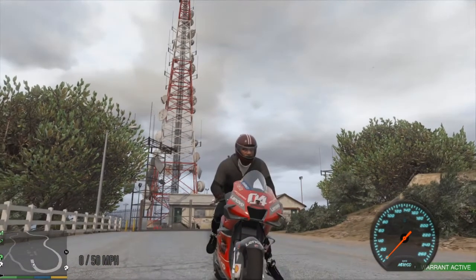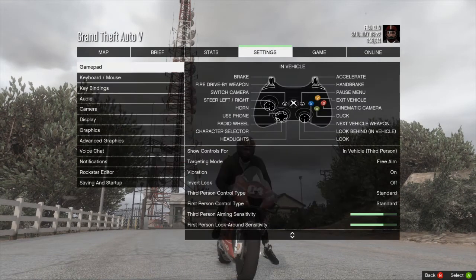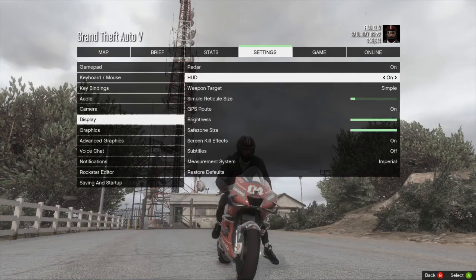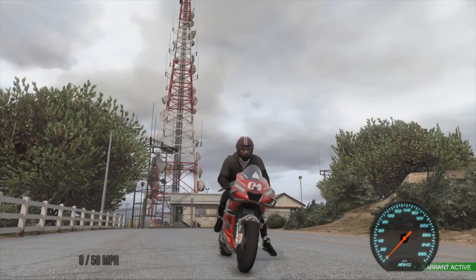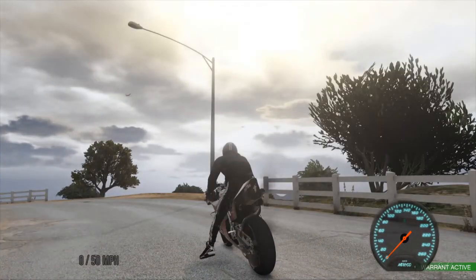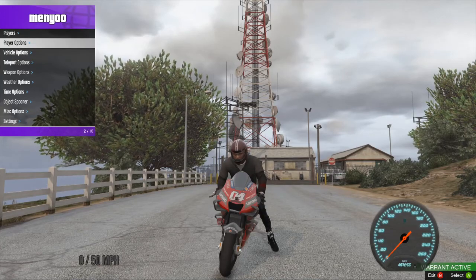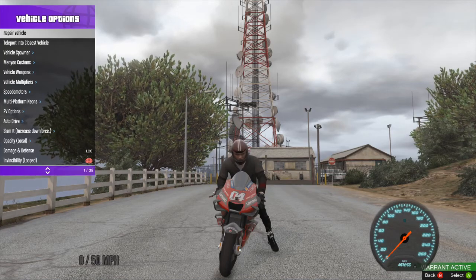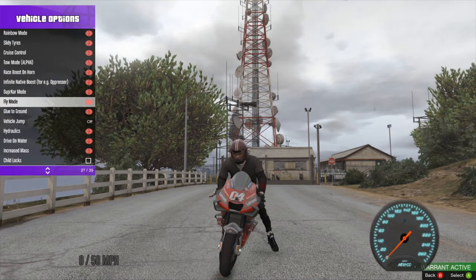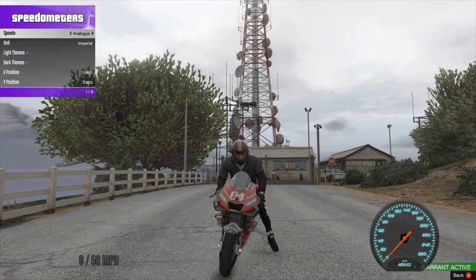Let's go ahead and hide that UI. Oh yeah, radar off. Ooh yeah, dude. Let's try to max out that speed. Let's turn off the speedometer, because we already got one. All right, all right, all right. There we go. There we go.